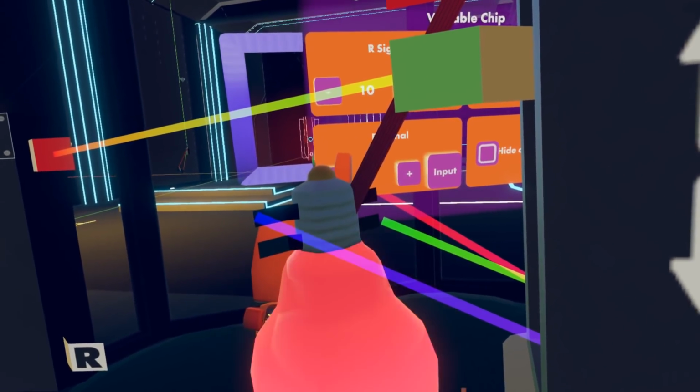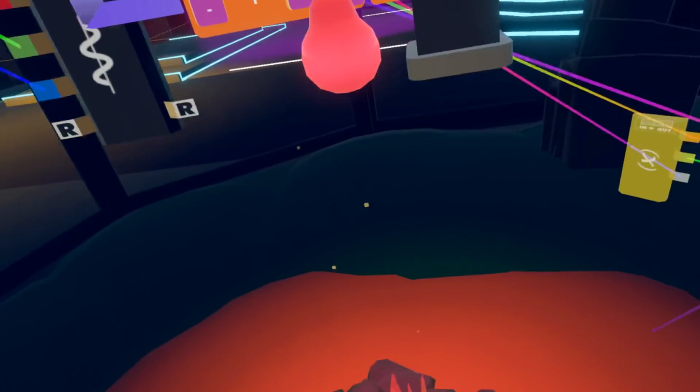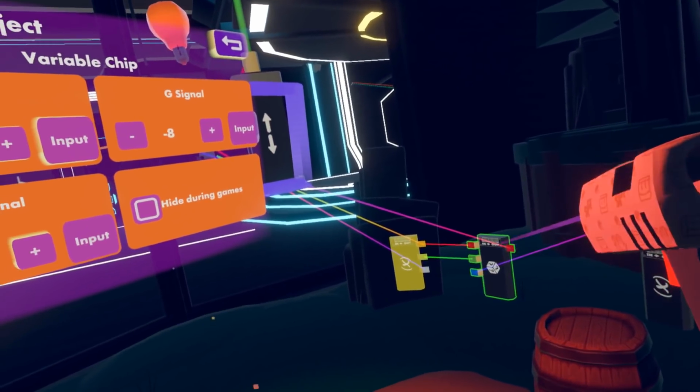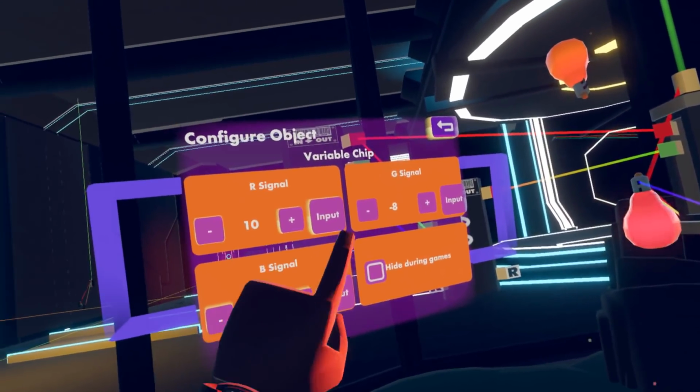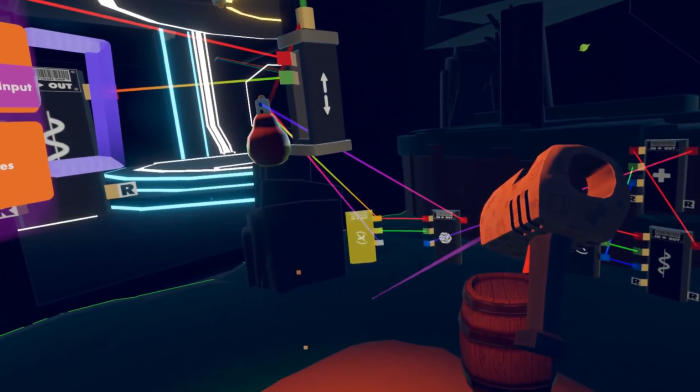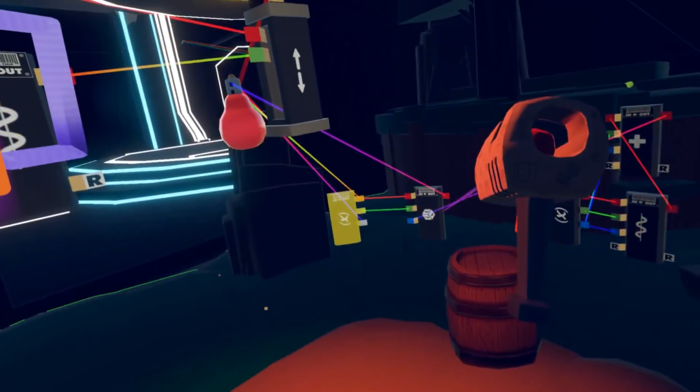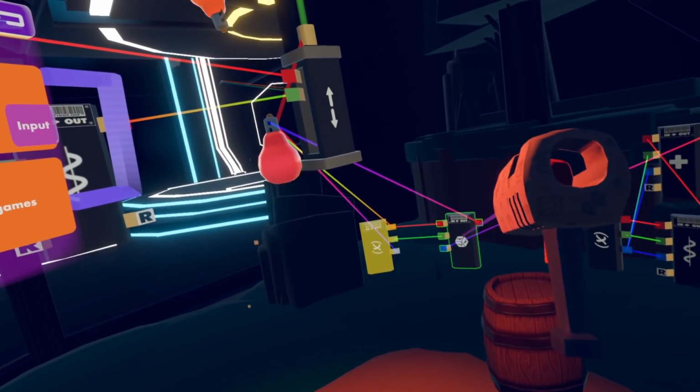So we can turn it off. And then the random chip circulates that. So green, negative. The negative random chip does that.